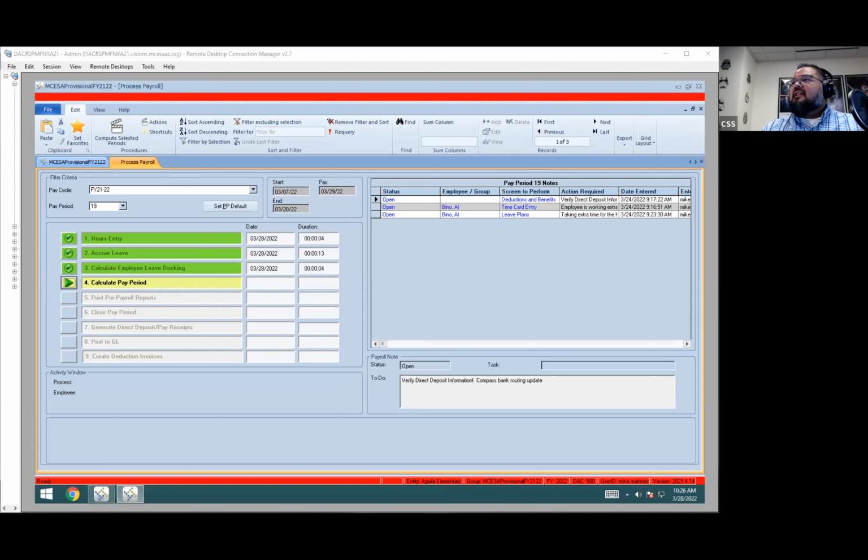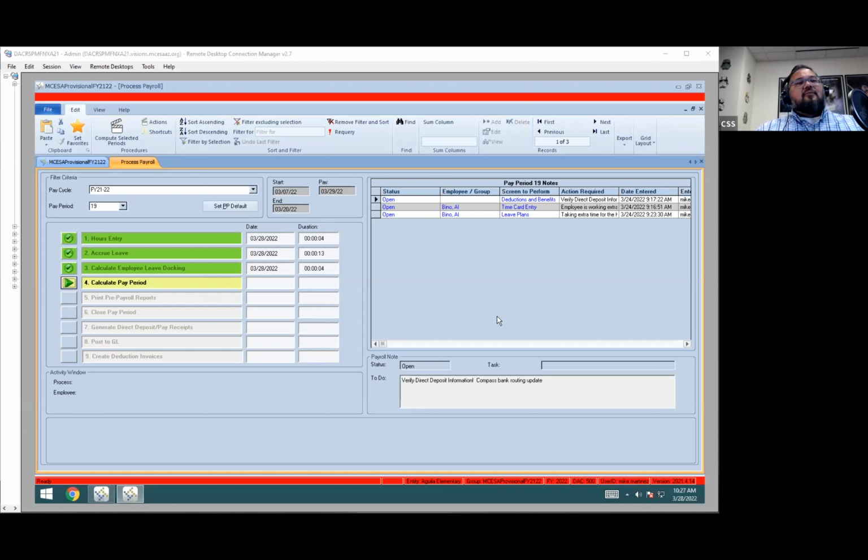Why is the docking rate different from the daily rate? The docking rate should be identical to the daily rate. The only reason it would not be is if it was using a blended rate, if a person had multiple positions with leave factors. It really should be the same. There are a couple options that I will not go into today that allow you to use a blended rate. But for the main part, if you have a leave factor on multiple positions, that's where you're going to get your different docking rate.